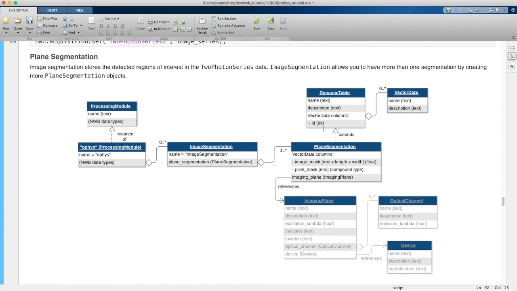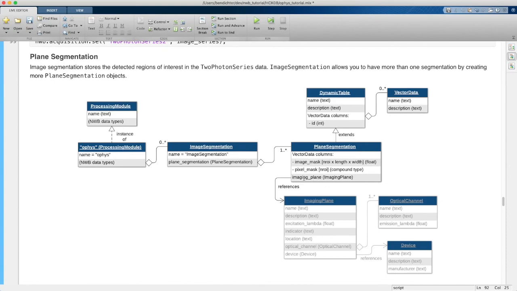And then there are additional requirements for the plane segmentation object. You either need to specify an image mask or a pixel mask. So these are two different ways of specifying the form of ROIs. And I'll walk you through image mask, which is more common.